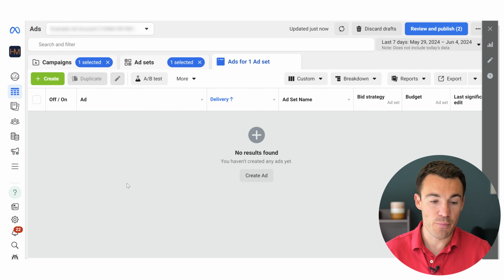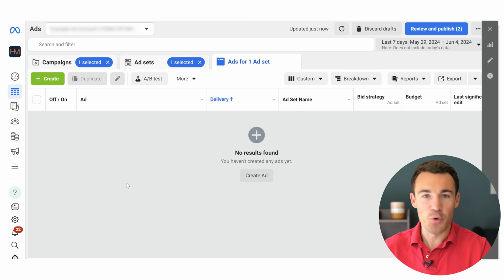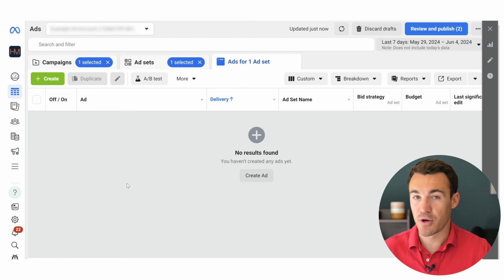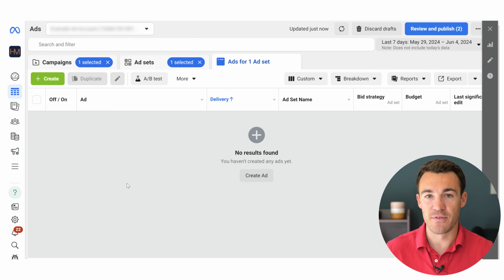Okay, so I'm in an example Facebook ad account to walk you through this process. I'm in Ads Manager. I'm going to go ahead and just quickly create a leads campaign and then go to the instant form. So I'm not going to walk through every single setting at the campaign, ad set, or put the ad together. I'm really going to keep this video focused on instant forms. I have other videos walking through the entire campaign and ad creation process. I'll include links to those in the video description below.